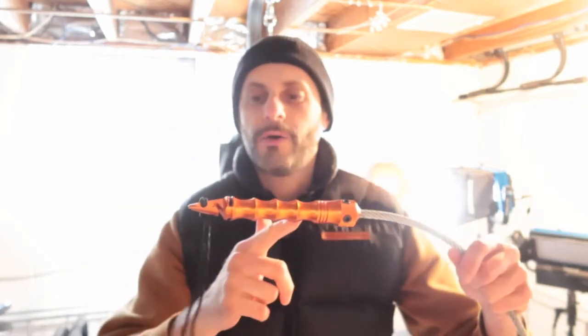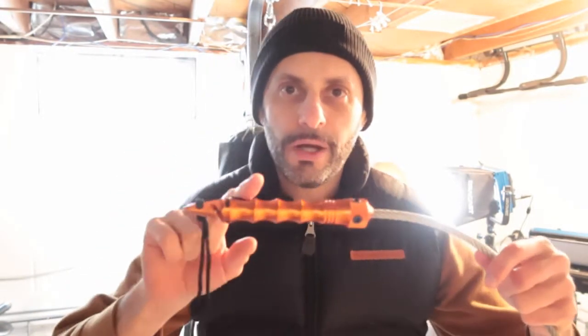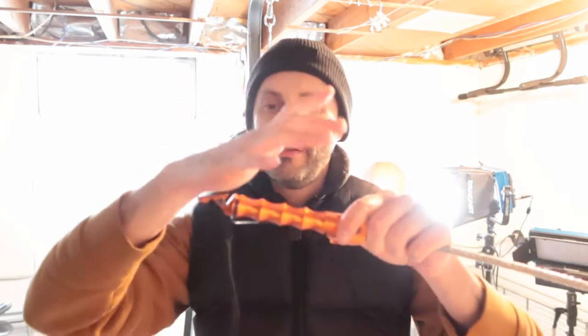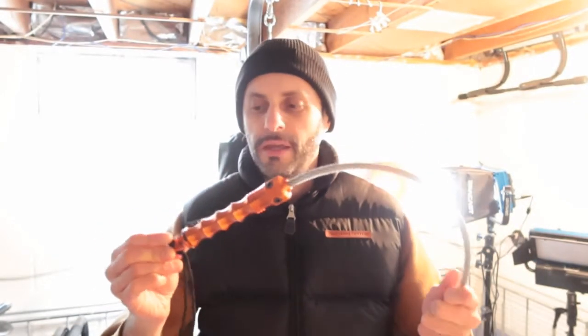Now, this comes in three different colors. There's going to be a blackout version. There is the nice orange version. There is also the green version of it as well. And I do not suggest that you get one that has the car seat opener, because unfortunately, if you hold this down the wrong way, it's going to really hurt your finger or your hand, and it's going to cause you an injury. So this is why this version is going back right to the store, because I got the wrong version. So actually getting the cheaper one is actually a good thing.